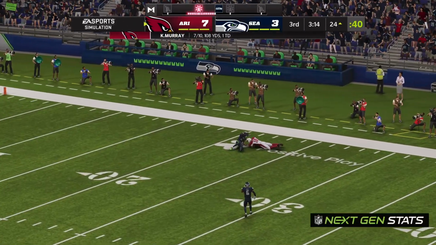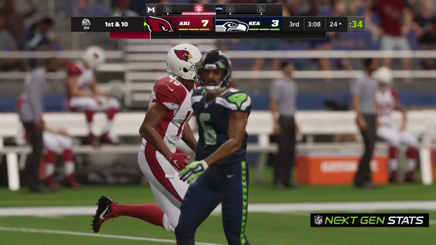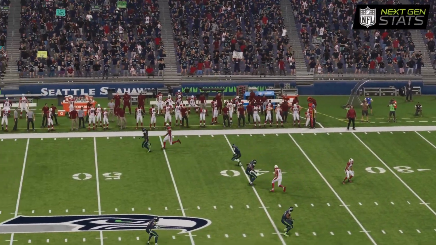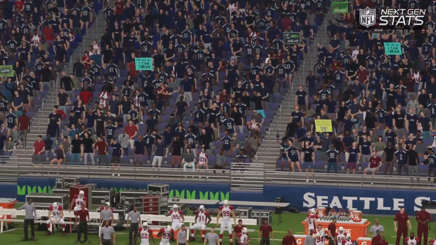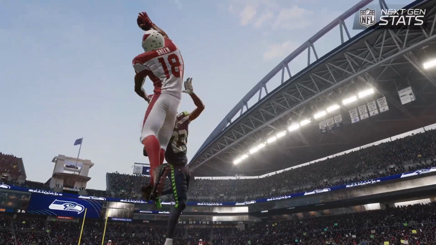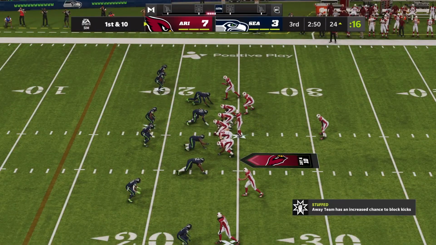Launches deep. A jump ball, and this is caught. It's so easy to focus on the speed and elusiveness of Kyler Murray, but as he shows right there, don't sleep on the arm strength. And what was amazing to me was the fact he was able to get as much on the ball as he did because he was on the run. Normally when you're on the move like that, you don't expect the ball to go that far. You would think you need your lower body to be involved. That was an all-arm throw.